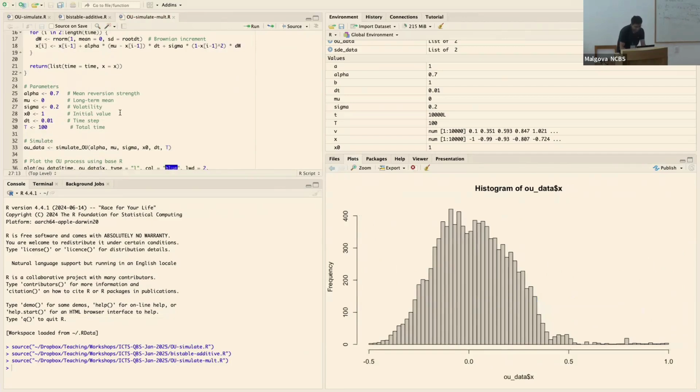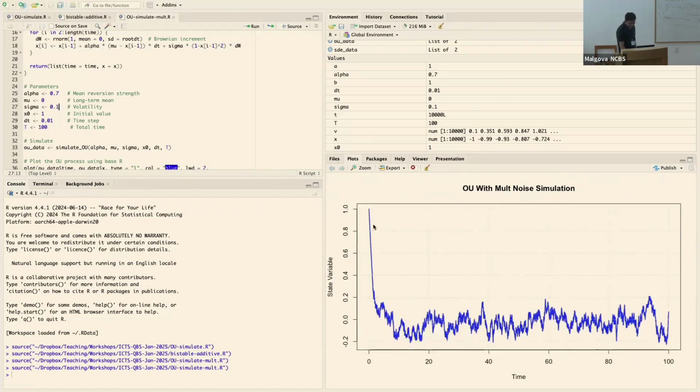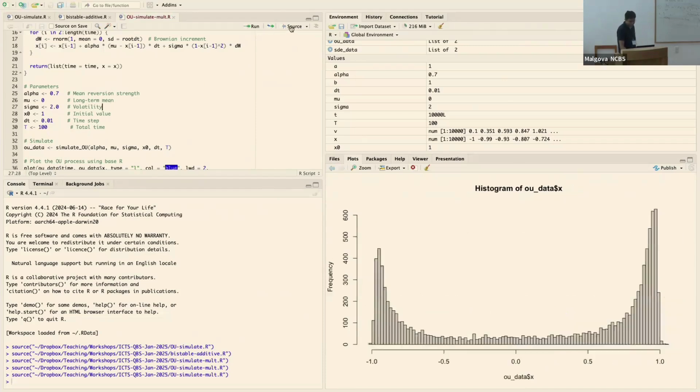So small sigma, I could choose even smaller. This is how it would look. You can think it's fluctuating around 0. Because I'm starting at 1, it dies off here and then fluctuates around 0. If sigma is low, the histograms are narrow, but there will be one sweet spot when the sigma will be so large that the histogram will change. Now we will see what happens with large sigma.